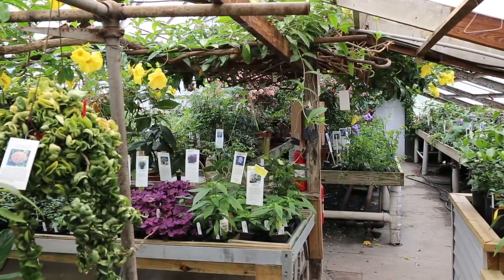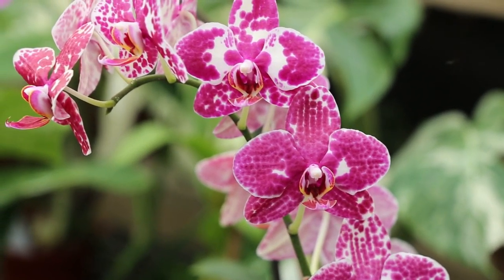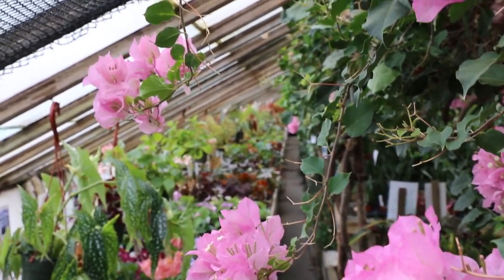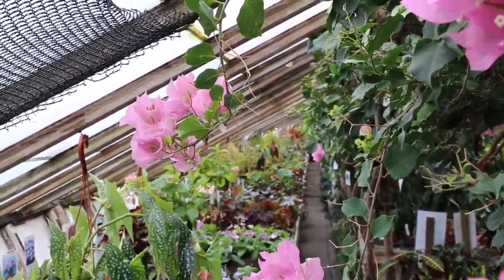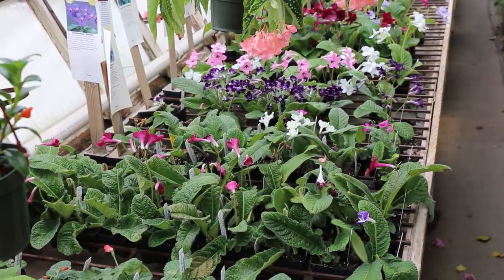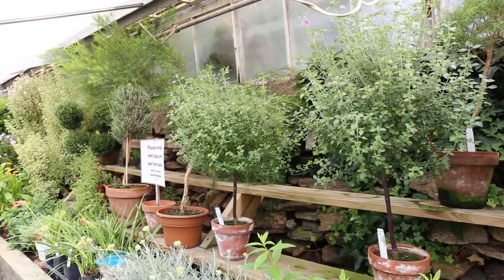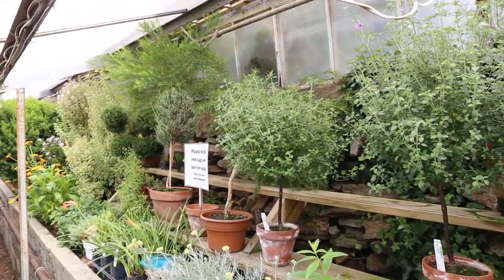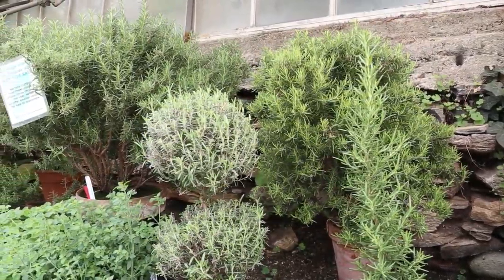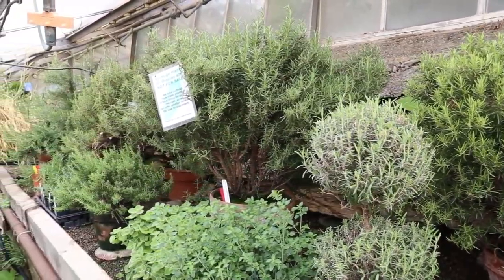The reason to support local ag is so that agriculture can expand and become not only profitable but viable as a way to make a living and also as an economic resource. In Killingly, local agriculture is generally smaller ag. It's not the big industrial ag that we know of in the West and in other areas of the country. And so with these smaller growers, the consumer can actually get to know them at the farmers markets or coming to their stands where they sell.